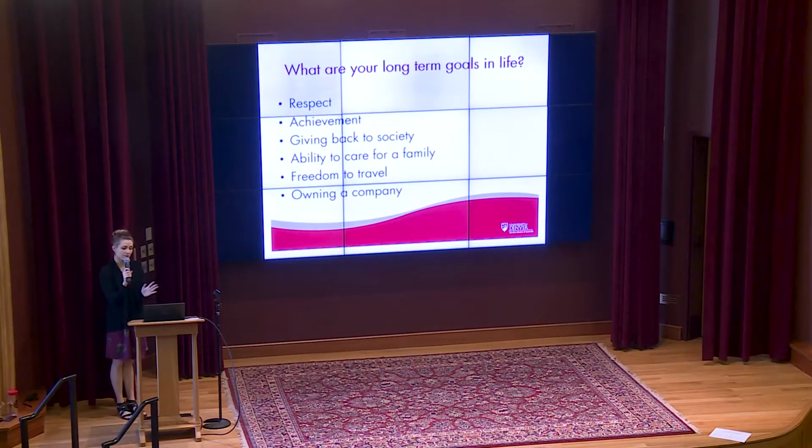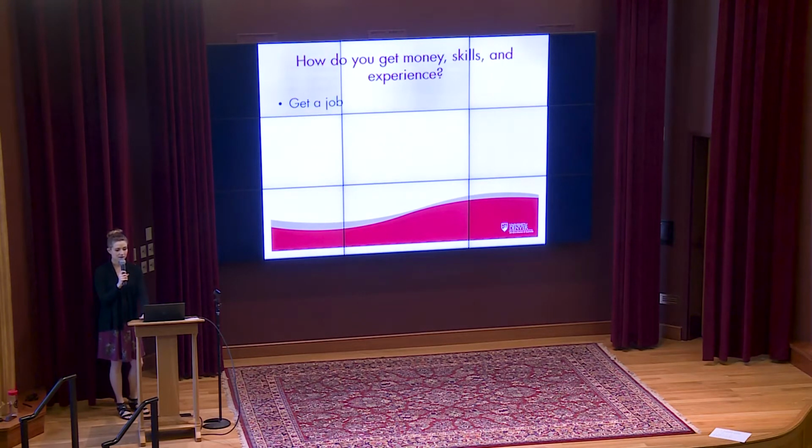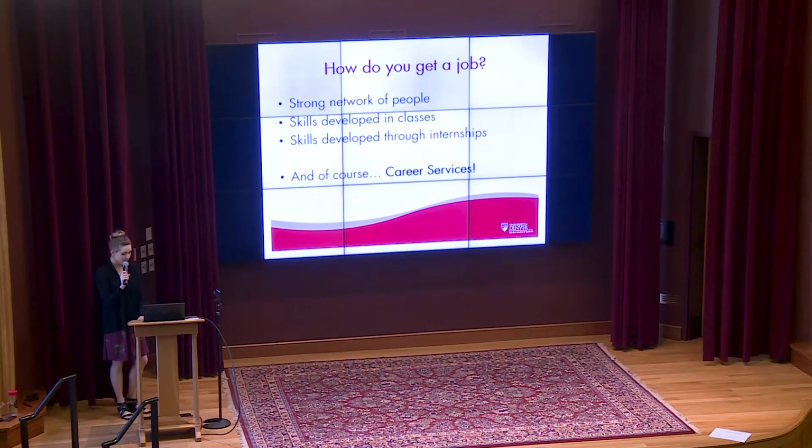Another way to think about this: long-term goals in life. Most of you can probably find something on here that is important to you or that you want to do someday. To do those things, you need money, skills, and experience, or some combination of those three. To get those things, you'll need to get a job. To get a job, you need a strong network of people, and we'll talk about that in this class. You need skills developed in your classes, skills developed through internships and other experiences, and then, of course, career services. We're here to help you with that, too.